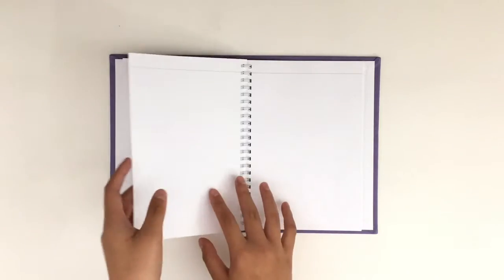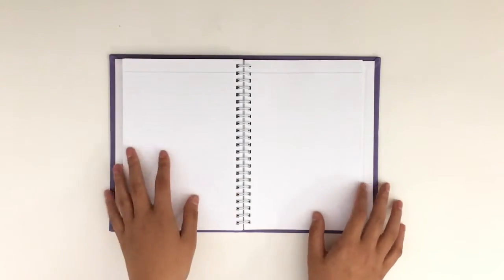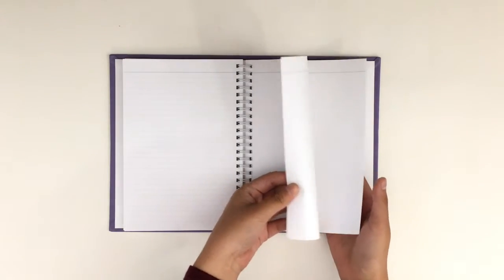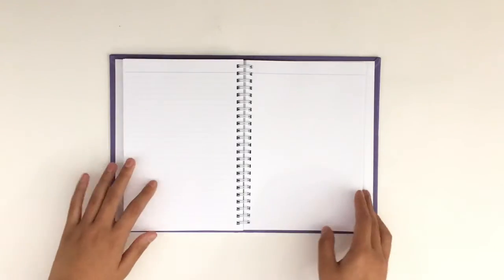And here's just some lined paper, I guess. I'm not sure why it's there, but it's nice to have it. And these are dot grid pages that I chose to be added to the end of it because I want to use some of my bullet journal spreads, but they won't work in these kind of formatted pages, so I just chose some blank dot grid pages.